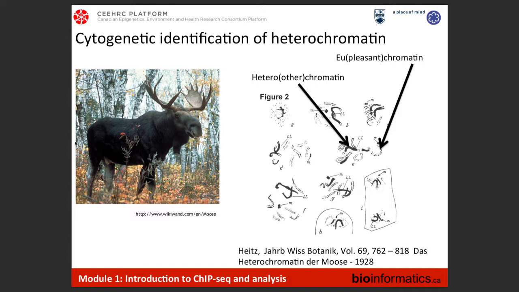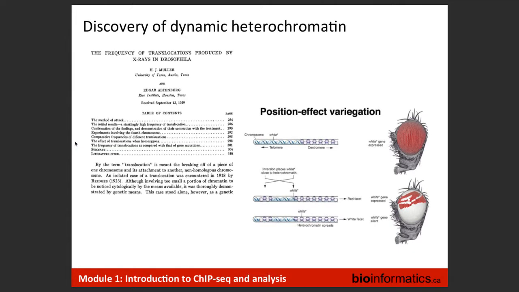And they were coined in the context of understanding why some regions of the chromosome, in this particular case looking at moss, took up more dye than others. So these densely staining regions are the so-called heterochromatin, and the regions of the chromatin that were less dense or took up less of the dye are the so-called euchromatin regions. And of course, we know now that the euchromatin regions are where the genes are present and where the majority of transcription occurs.